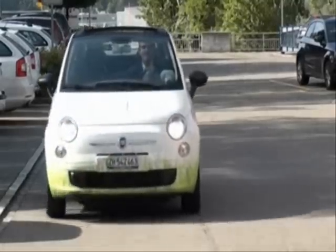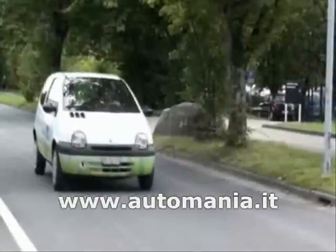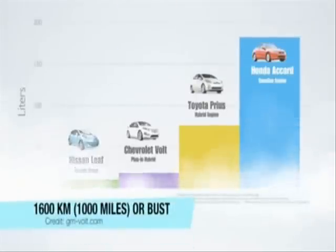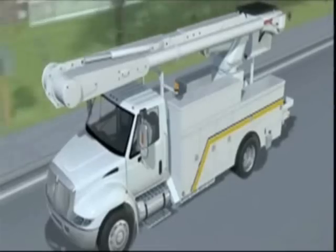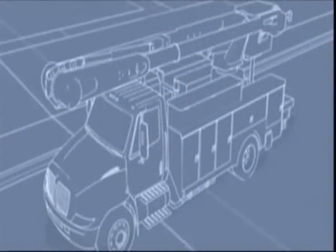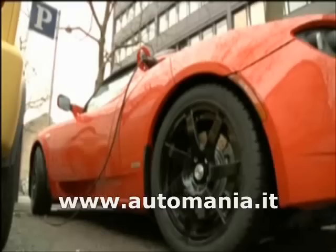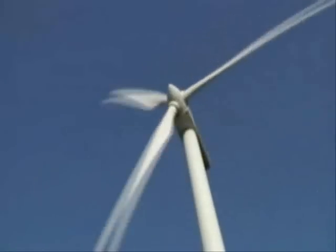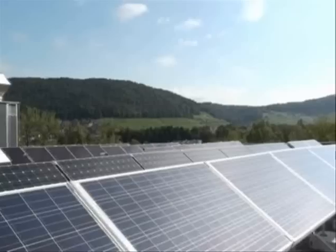Not surprisingly, electric vehicles use half as much energy as gasoline cars. In fact, today's leading electric vehicles consume the equivalent of 1.5 litres of gasoline per 100 kilometres. In addition, electric vehicles offer a promising route for providing transportation without the carbon dioxide emissions of traditional vehicles, in particular when charged by renewable energy sources such as wind, water or solar.